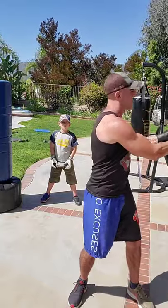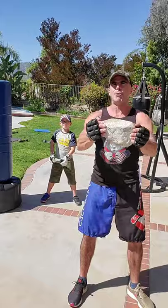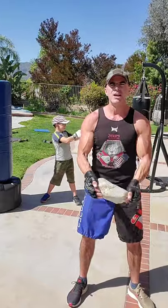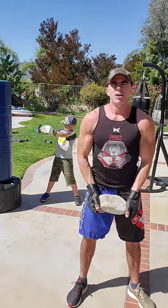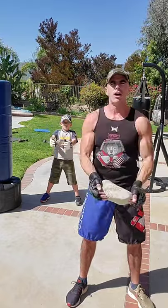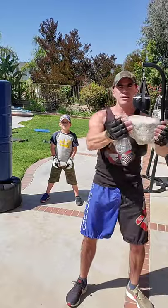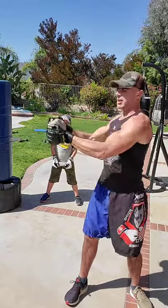When we throw these hooks, you are gonna be pivoting your feet every hook, but I'll tell you what, when you get to some of those combos, there's gonna be sometimes a real small amount of pivot as long as you're snapping your hips. So we're preparing for all these different angles we're gonna be throwing punches at. All these hooks we're gonna be throwing, you're gonna be doing hooks around the world. You're gonna be doing an hour of punching, an hour of hooks in every possible variation, combination you can think of.